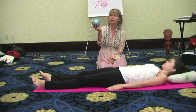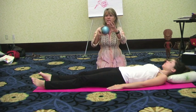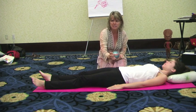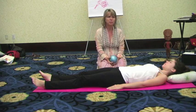It's about 4 inches. You can get any type of ball about this size. Don't use a tennis ball, it will hurt. And then something like a soccer ball would be too big. It's not specific enough. So that's the femoral massage.